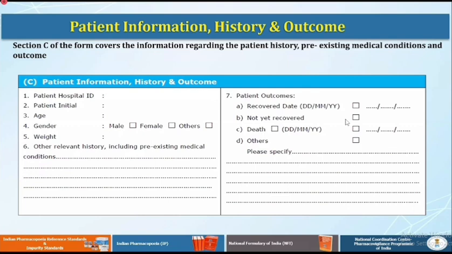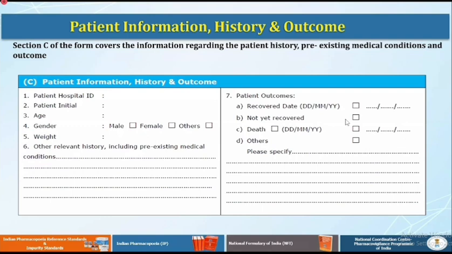For medical devices, we are following the European guidelines. For drugs, we are following the WHO-UMC scale, but for medical devices, we do not have such a scale. We are following the European guidelines, which have 4 levels: probable, possible, related, not related.